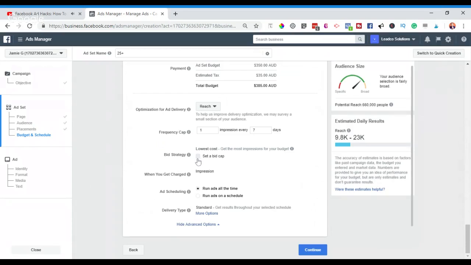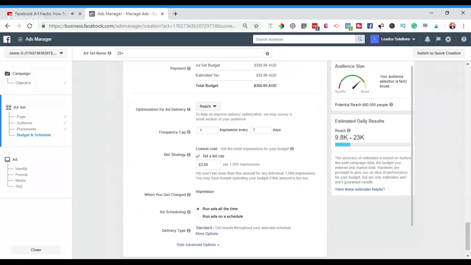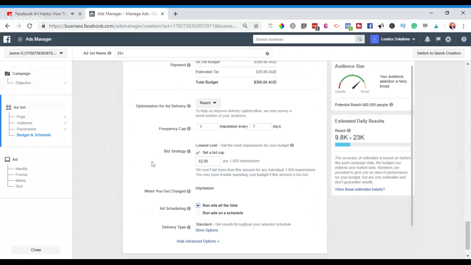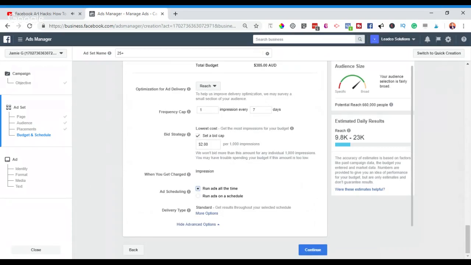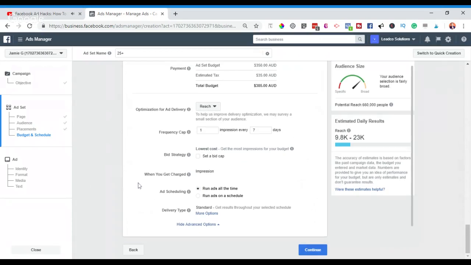You can still chuck in a bid strategy as well. Now, it might mean that if you're happy to pay per 1,000 impressions, or CPM, you might decide, no, I only want to pay $2, which is pretty cheap, actually. So there we go, $2, an actual bid cap. But what it will mean is that Facebook might end up struggling to find those people, and it might end up showing the ads at inopportune times and things like that. So I normally just leave that blank and let the algorithm do its thing, unless there's a particular reason why I would go behind that and do a particular bid strategy.